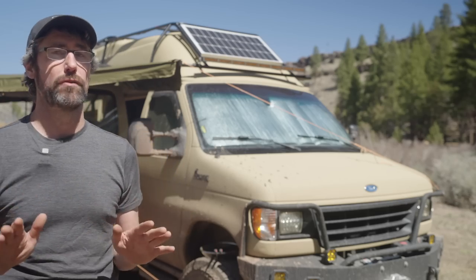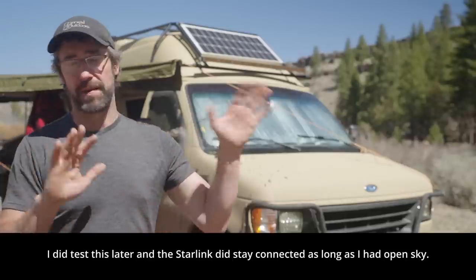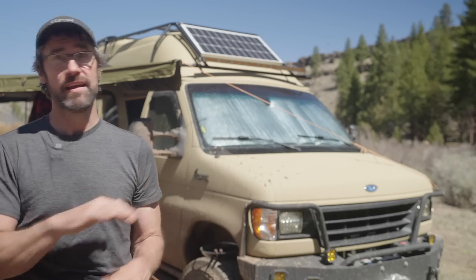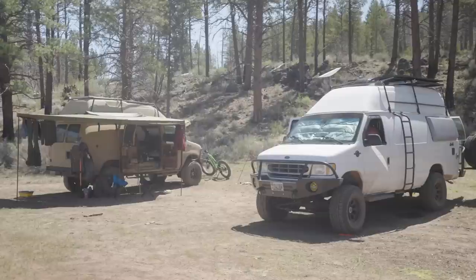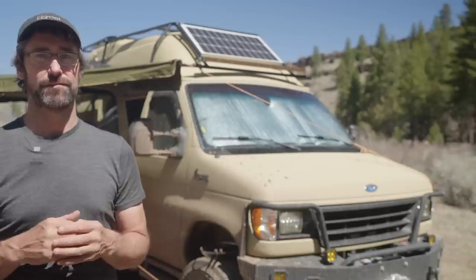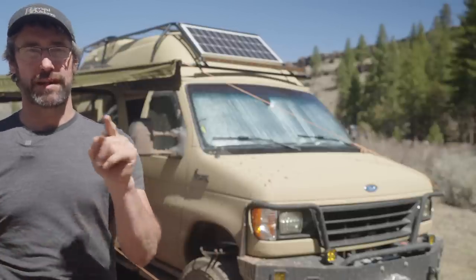It didn't seem to necessarily stay connected while moving, but I was passing in and out of trees, so it was hard to tell whether out in the open desert with clear sky it would stay connected or not. Up in the mountains I had to find little open spots, but it was still very convenient because I didn't have to get anything out — I basically just left it on and as soon as I drove into an open spot it would connect, I could look up what I needed, and then just move on. I definitely feel like for me it was well worth it — in fact Megan is also going to switch hers over to a flat mount. There might be some degradation in service, but the convenience of not having to set things up every time is well worth it in my opinion.